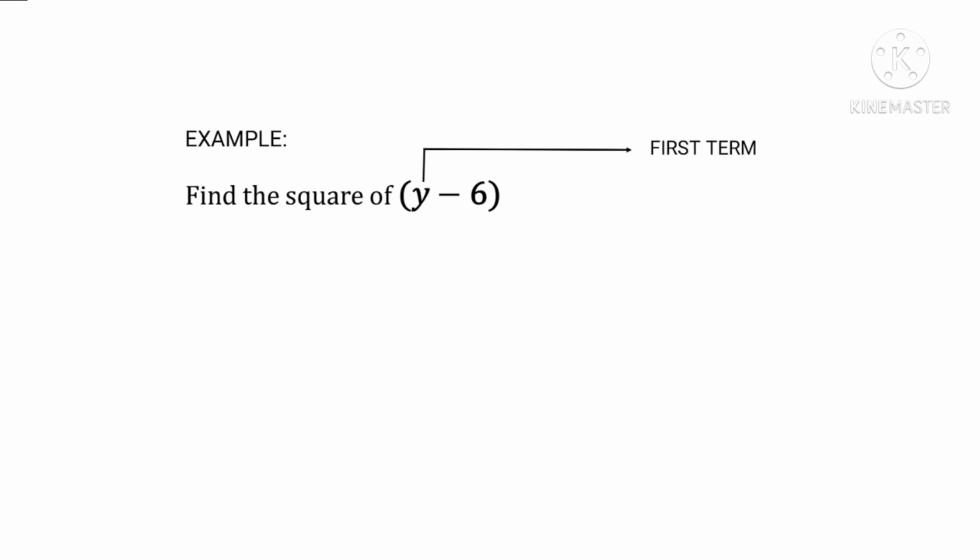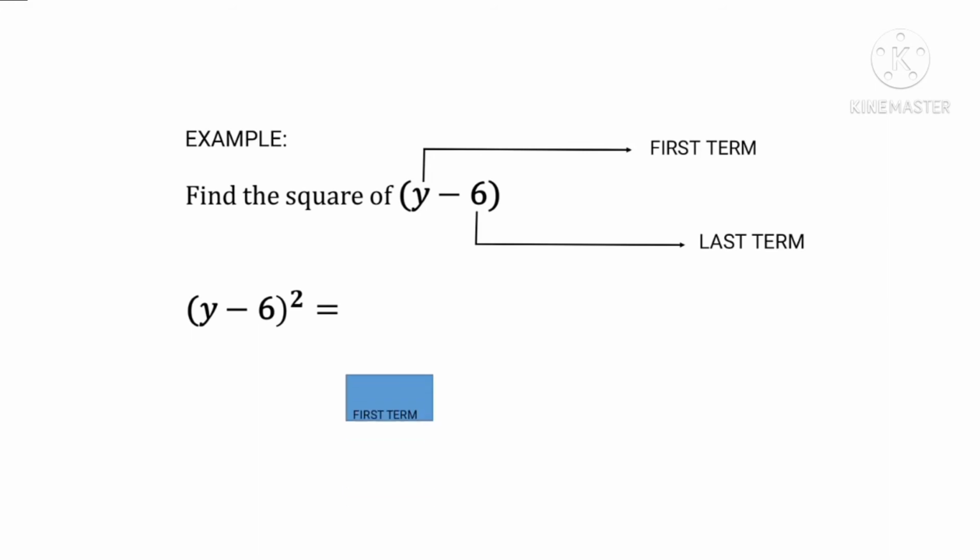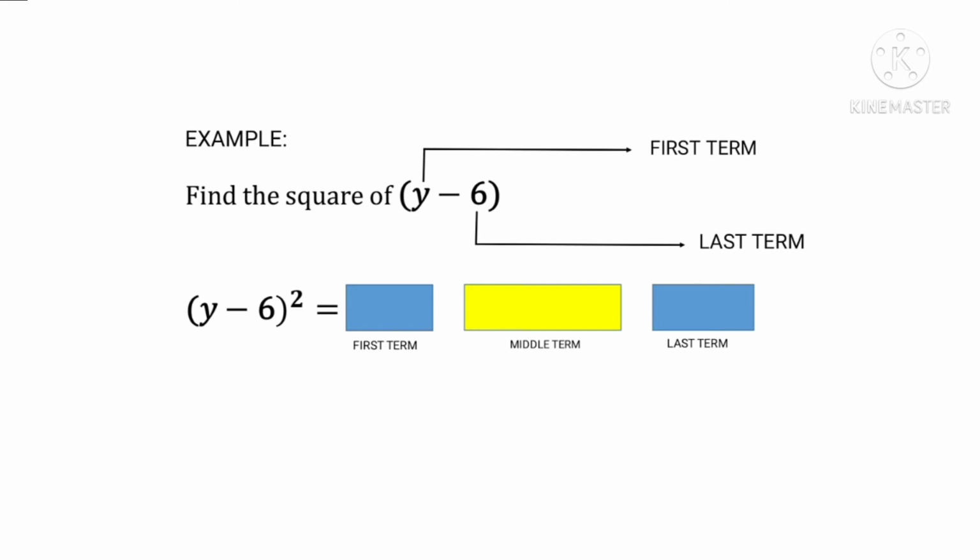So, di ba alam natin, ang first term natin is yung y, ang last term natin ay yung 6. So, we're looking for the product of the square of the binomial y minus 6 raised to 2. So, the same lang. Ibig sabihin, ang magiging product natin ay 3 terms. So, we have the first term, the middle term, and the last term. Ngayon, anong gagawin natin? Sa first term, you need to get the square of the first term of the binomial. So, ang mangyayari, magiging siyang y raised to 2.